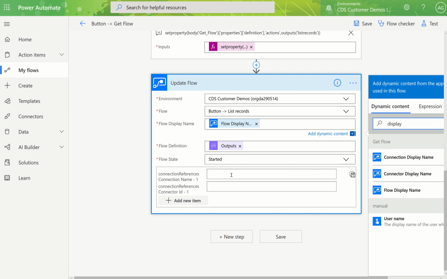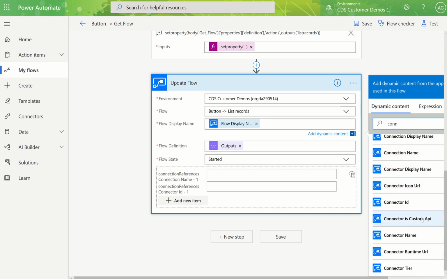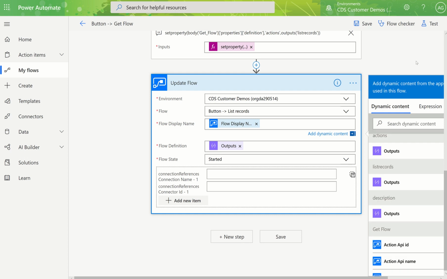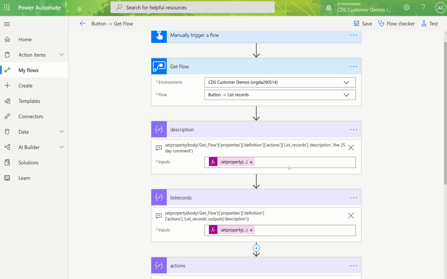Now, in this case, I don't care about connections, so I'm not going to replace them. I'm going to leave them right where they are, but this is where my connections would be. And you would pay attention to what you see in your flow management tool related to connections. These are the connection references, and this is the ID for the connections. We're not going to worry about them because we don't want to change them. We did a flow like 2 days ago where I showed you how to use flow management to replace connections. Go ahead and use that. It's the same story. All right, so let's test this guy.